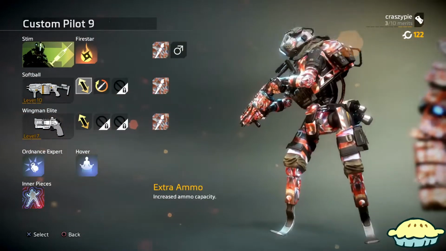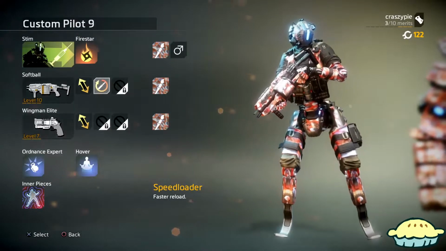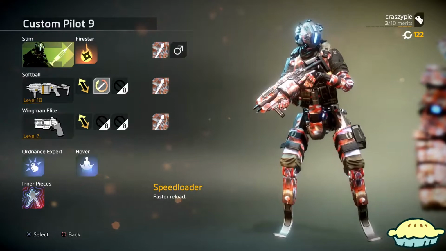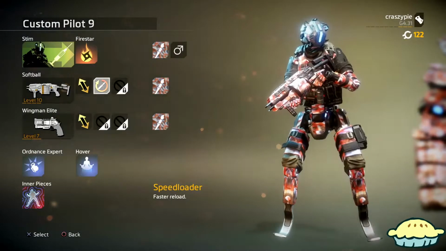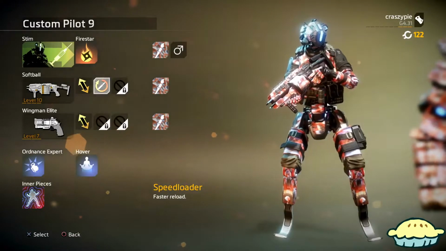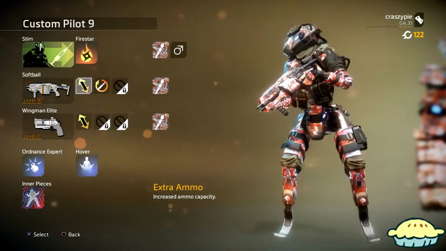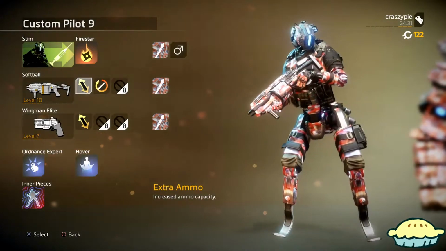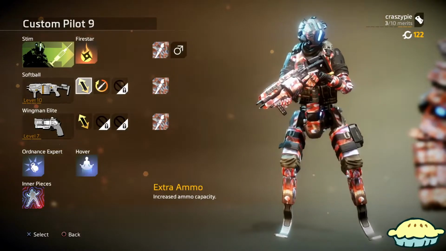But once you get it up to level 8, definitely run extra ammo and speed loader, because this gun has such a slow reloading time. It's probably one of the slowest reloading primary weapons in all of Titanfall 2 in my opinion. It is the slowest thing I have ever seen, okay? So because of that, you want to have more ammo in your gun at a time, especially since it does take a few grenades to kill.